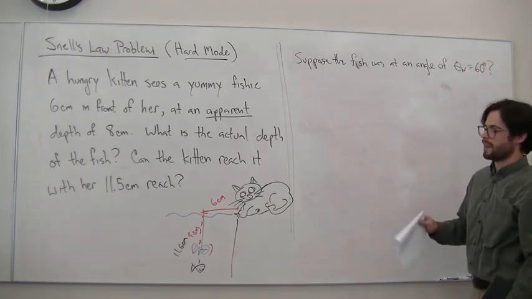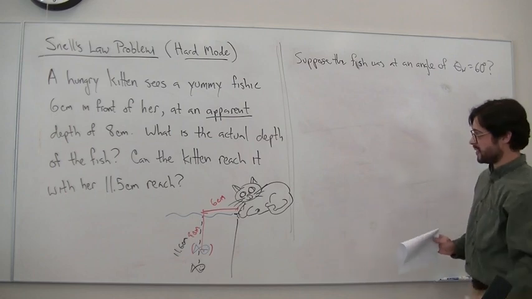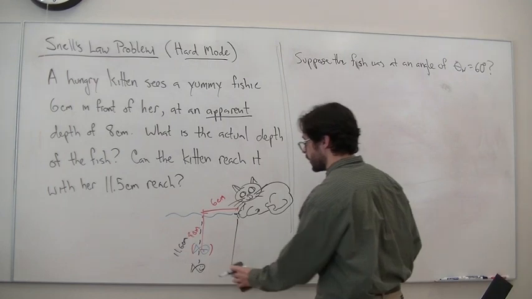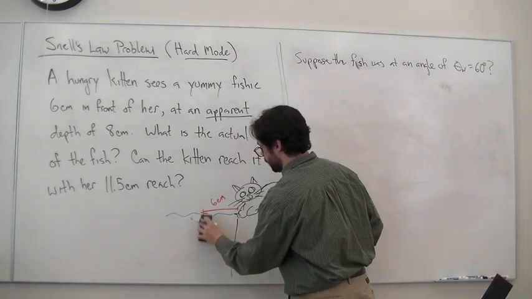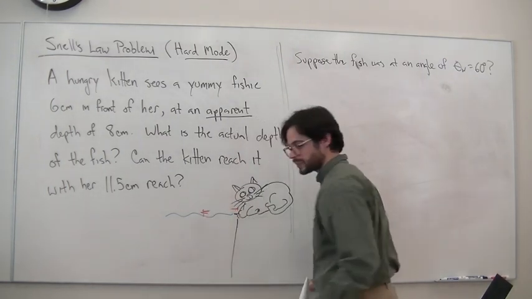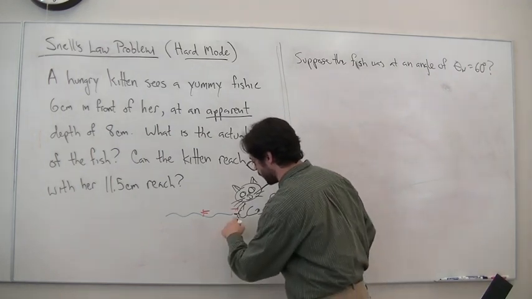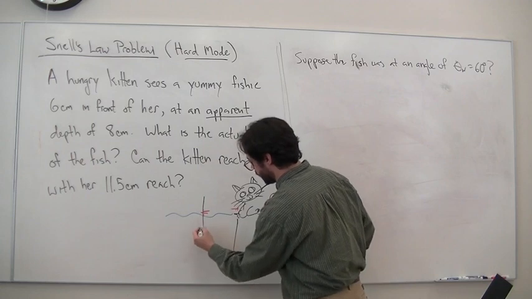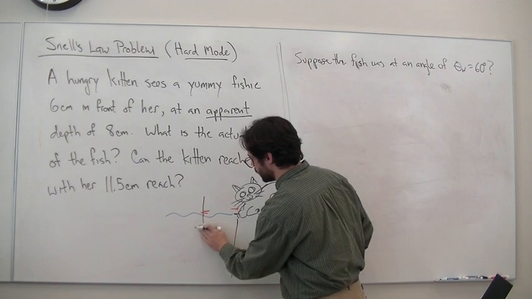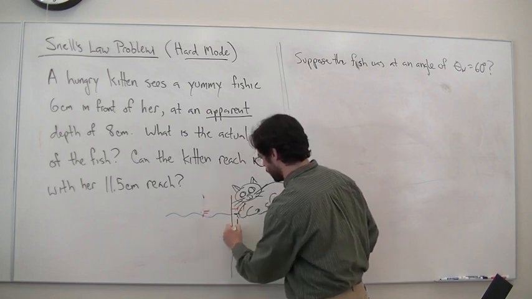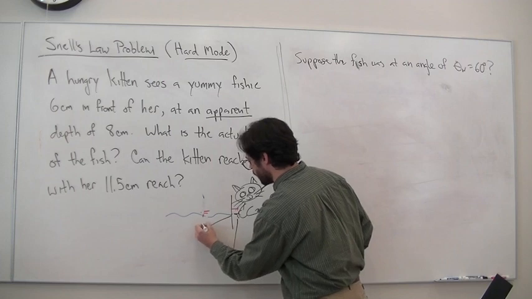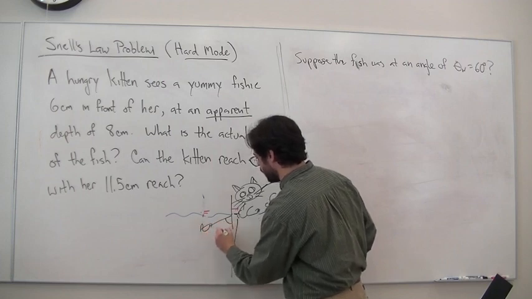So let's say, I'm not even going to bother you with the trig. I'm just going to say that suppose the actual fish is at an actual angle of 60 degrees. So this is a very clever fish. So the fish swims over here and makes an angle relative to normal. So maybe it's still at the same height of 60 degrees. So let's put it over here. I guess the normal would be about there. And relative to normal would be here. And 60 degrees is pretty big.